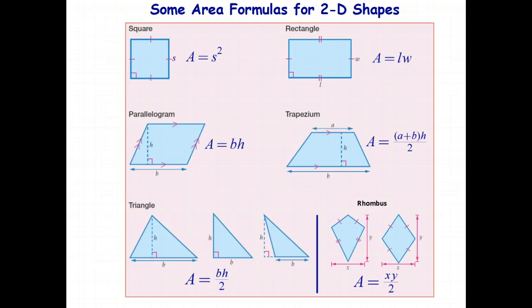This is from a textbook that we're using. Area of a square is side times side. Rectangle we just did: length times width. Parallelogram: base multiplied by perpendicular height. Triangle: base times perpendicular height as well, but because a triangle is just half of a parallelogram, it's base times perpendicular height divided by two.